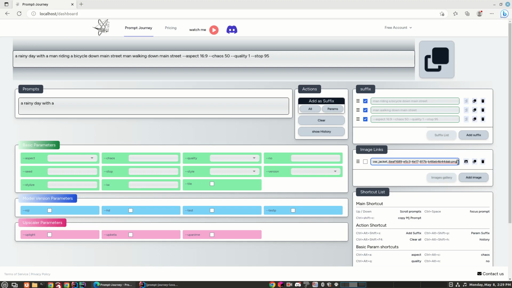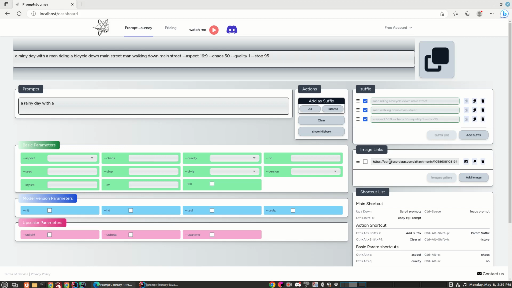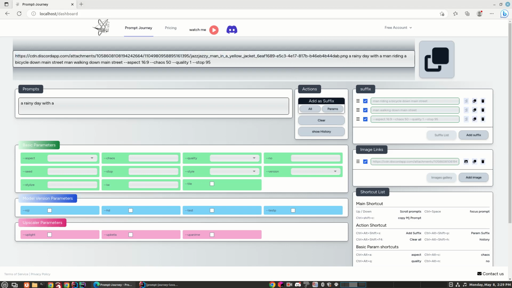You've got the image button here that, if clicked, will show you a representation of the image and some details in regards to the link and where to find it. If we close this and we do add, you'll see that images get put to the front of the prompt.